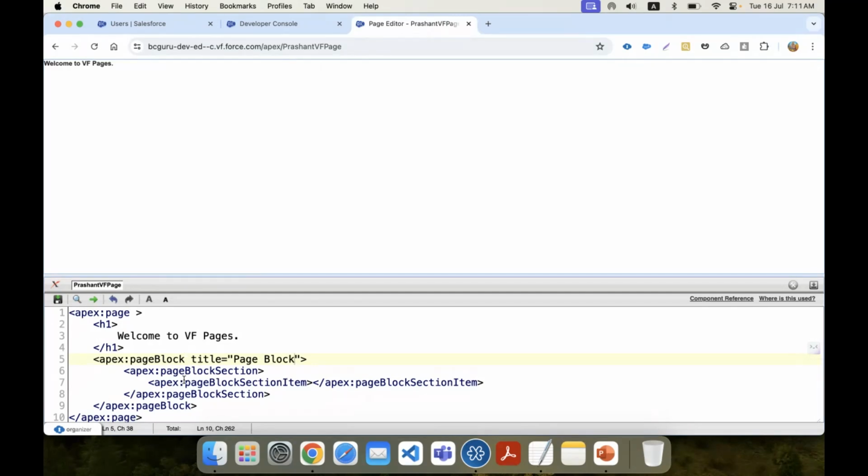Page block section, this one has the title.